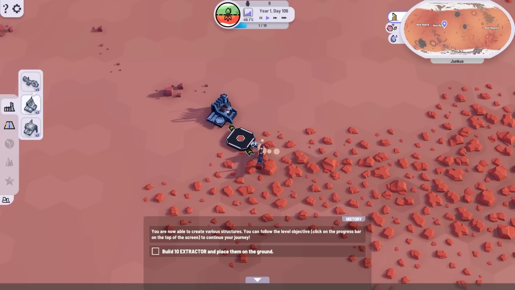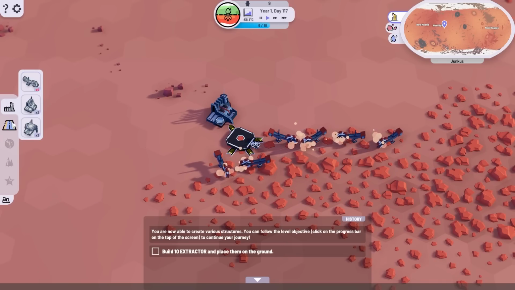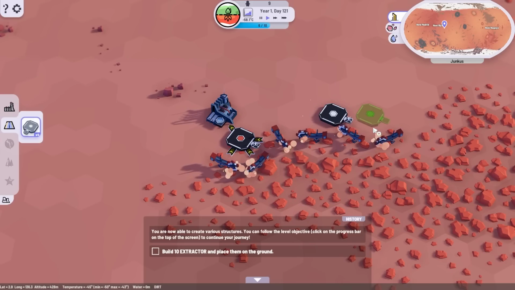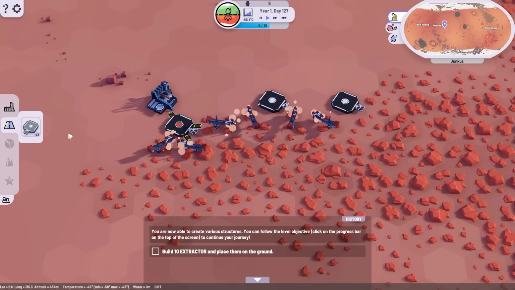Okay, 10 extractors, place them on the ground. Oh, boy. Well, I have 5 for the time being. I see, I need steel bars to even make them. Let's see. Yeah, so I'm just gonna work at the edges and move in.